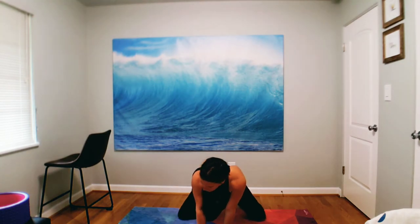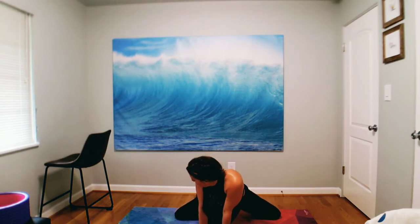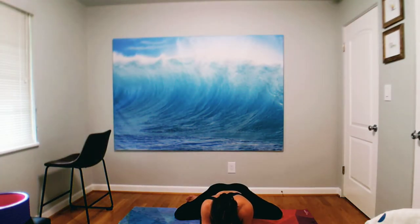Stay wide. You may want more support under your knees. Slide your knees out like a middle split. Toes go both sides. Come to your forearms if that feels okay. Take another moment to breathe in. Breathe out. Big breath in. Big breath out.